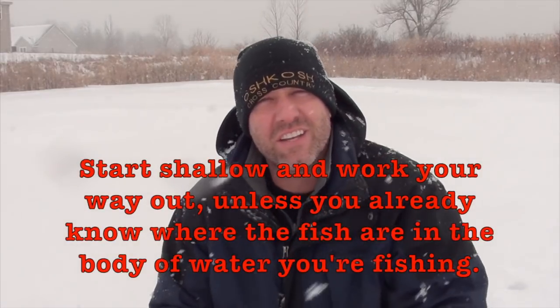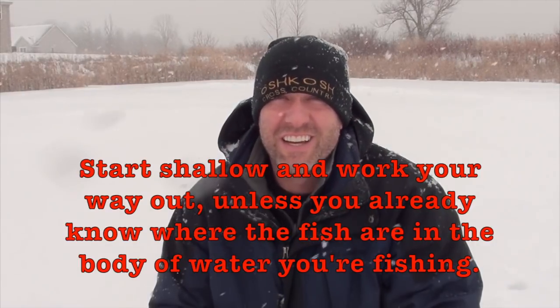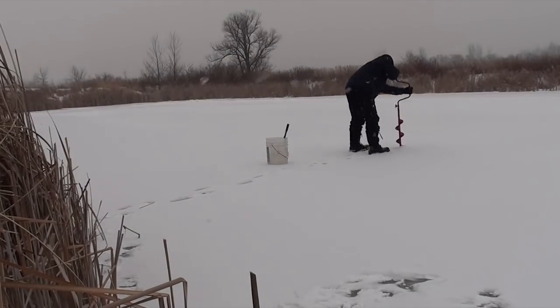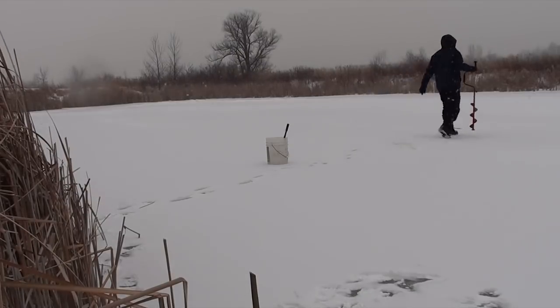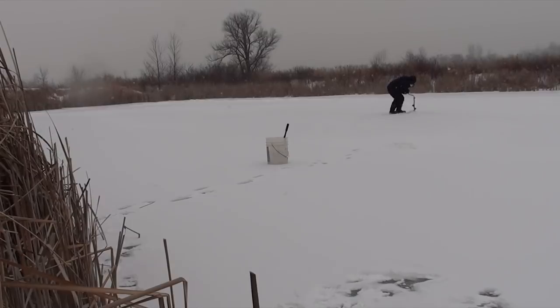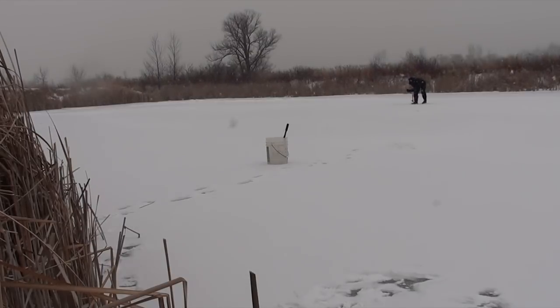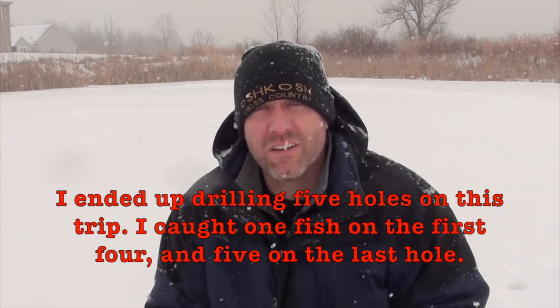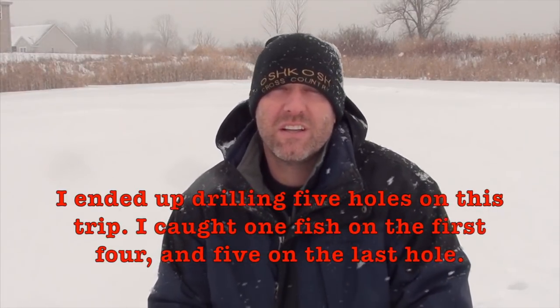Now, after you've got your gear, the next thing you really need to do is drill some holes into the ice. I suggest going from shallower to deeper water, and I drill three holes right away. You don't have to do that, but start shallow, closer to shore, and then move your way out. I typically only spend about 10 minutes on a hole if there's nothing happening there, and then I move, because fish don't move around a lot in the cold water. They tend to stay where they are, especially panfish in the winter. So if you're not getting any action on one of your holes, just move deeper, probably like 15 feet or so from your previous spot, and then fish there for 10 minutes and hopefully you get something. If you don't, then move again.